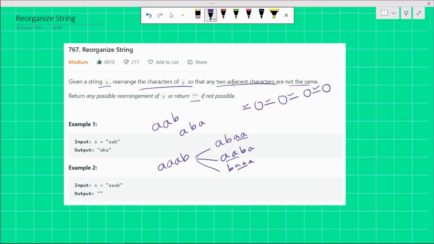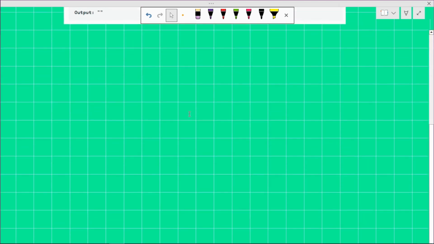So what we can observe is, if we get the frequency of each character, for example in AAB, the frequency of A is 2 and the frequency of B is 1.